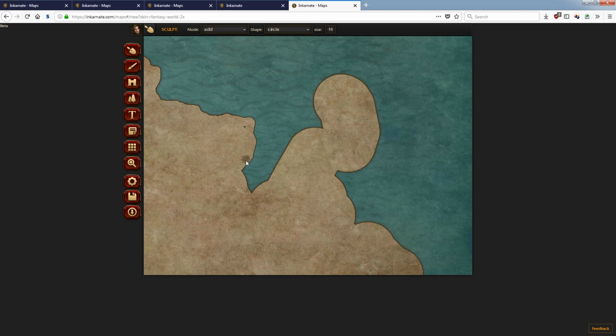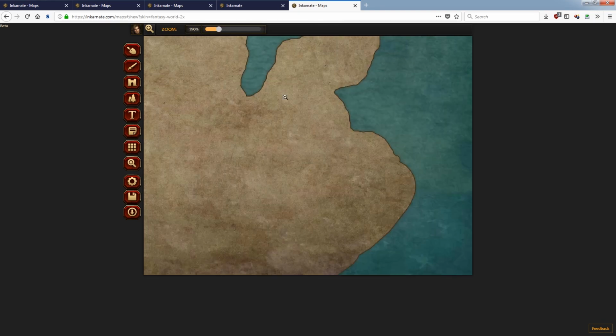Not everything is the Pyramids of Giza, a massive desert, you know. Choose what you need, go with that. If you have no idea what to go with, just go with the flow. That's what I do. Okay, coastlines are getting a lot more pleasant to look at. And we're down here at the last spot.